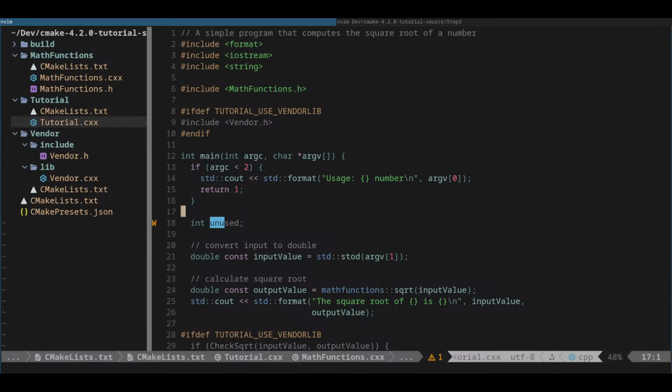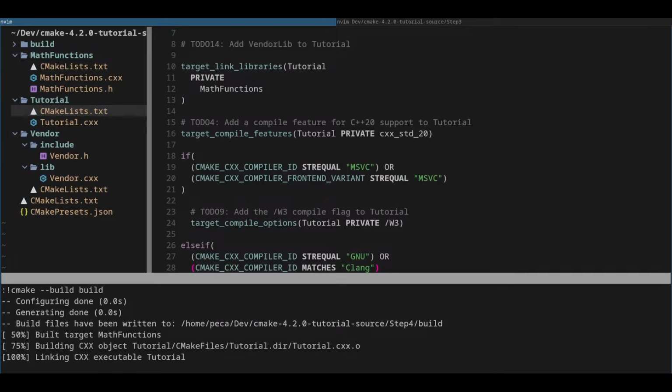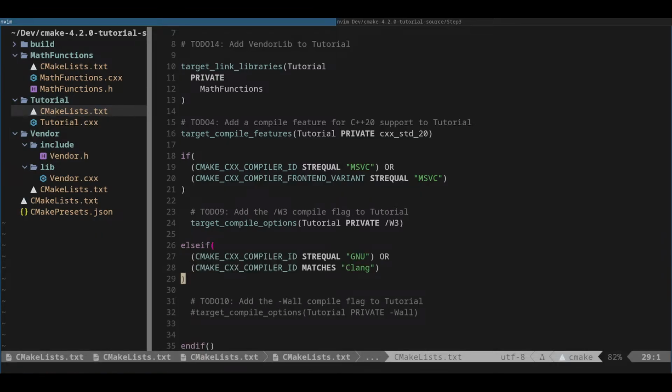Okay, so this is the error. Now, if we remove those flags, this one can leave it. This is for other machines. And here, look at how we didn't get the warning and everything was built.